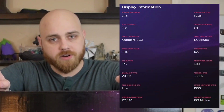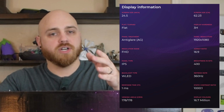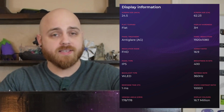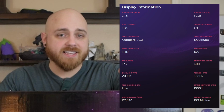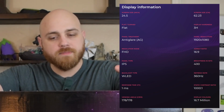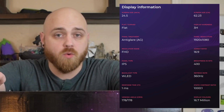So this is a 24.5 inch monitor. It has a 1920 by 1080 resolution. It has a 1000:1 contrast ratio and HDR 400. It also has a 1 millisecond response time, which is pretty good. But the thing that really makes this monitor stand out is its 360 hertz refresh rate. That means players who use this will be able to game at the highest speeds without having to worry about any sort of ghosting whatsoever.